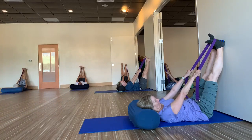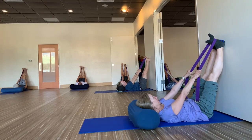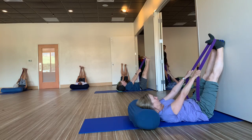And at some point, with all the texting and the way we use our thumbs and fingers these days, we all get little arthritic sensations in the fingers over time. So this is for your hands and your fingers. Squeeze the strap evenly between your thumb and your fingers. Doesn't have to be maximal, just needs to be complete. Engage your thigh, extend your knee, opening the back of your knee toward the wall. Use your shin muscles to bring the toes and the top of the foot toward you.